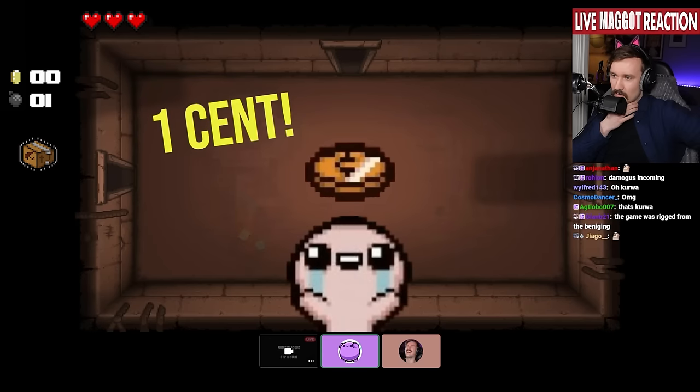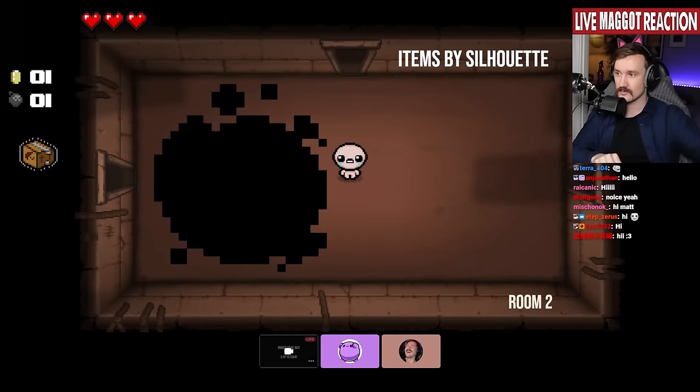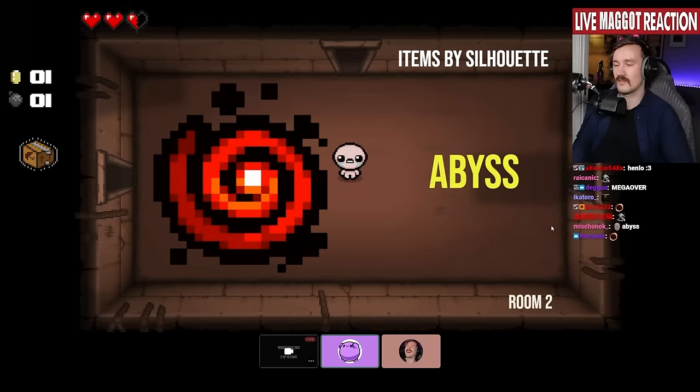But for getting there, you get one penny. Next question up here. What is this item? Is that Breath of Air? It is not. It's actually Abyss. Okay. Yeah, it's Breath of Life. I knew exactly what you were thinking, though. Don't you worry. Moving on here.